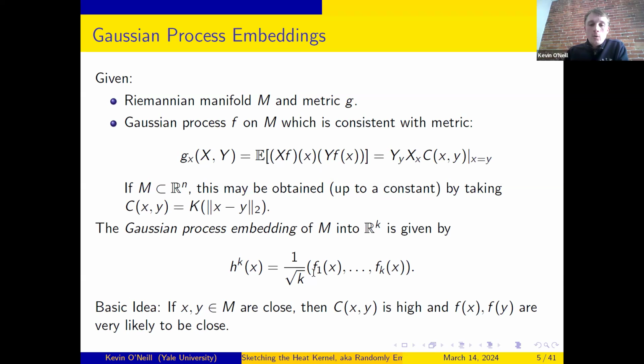Okay. So here's what the Gaussian process embedding looks like. What you do is you map to R^k, so you have k different coordinates, and each of those coordinates is an independent realization of the Gaussian process. Okay. So these are all realizations of f, and then we normalize by dividing by the square root of k. So the basic idea here is that if you have 2 points which are originally close in your manifold or in your data set, then they're going to have a very high covariance. And so you expect f(x) and f(y) to be close for any realization f of your Gaussian process. Okay. So this kernel k is going to be perhaps 1 when the input here is distance 0, and then it's going to decay to 0 as these points move further away from each other.